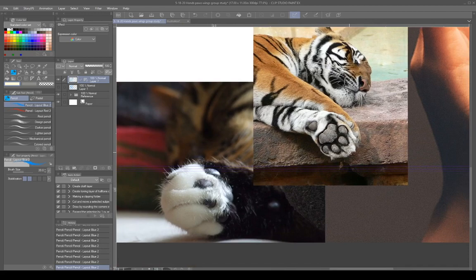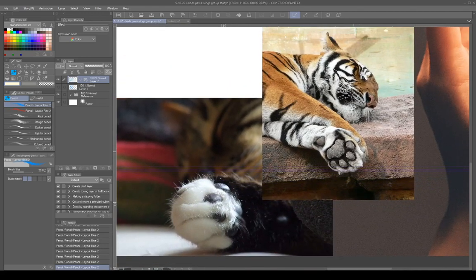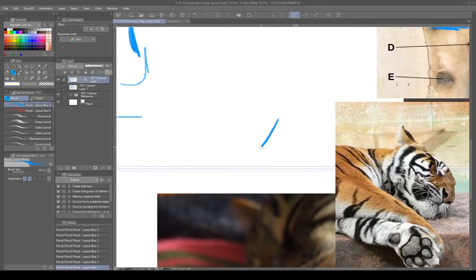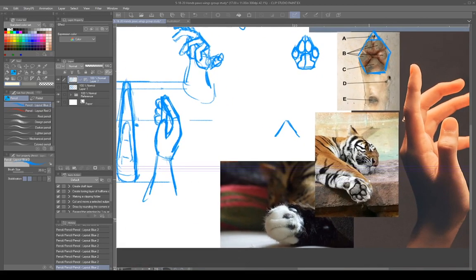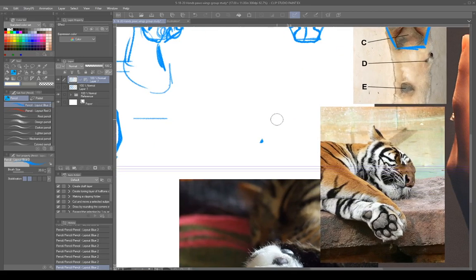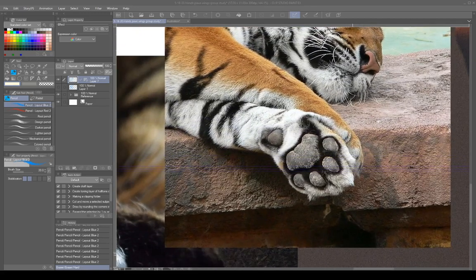Feline paw, we've got an example of a house cat down here and an example of a tiger right here. They're pretty close. The toe beans or whatever are going to be much larger on the big kitty than they are on the small kitty. But their shape is not going to be exactly the same. It's probably going to lean more towards that hexagonal, but with a wider base. So let's take a look at that, like we did with the last one.